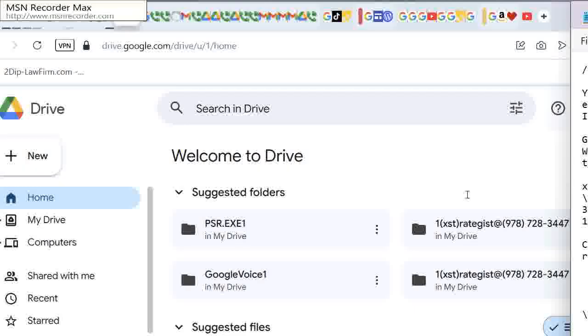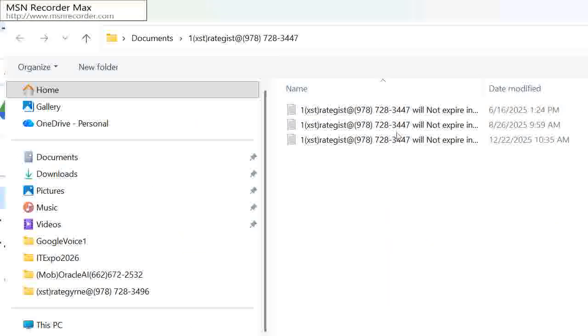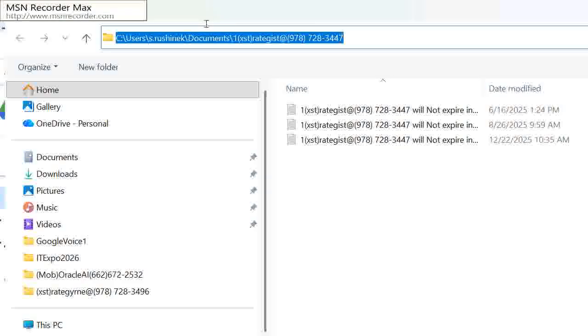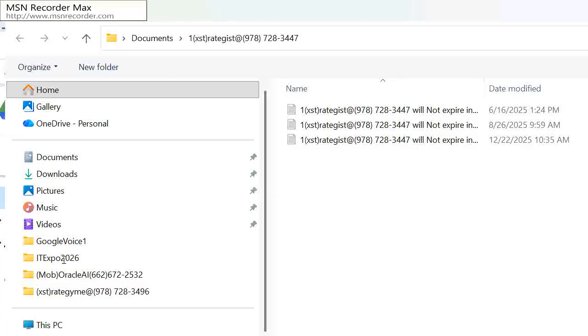I overwrite the file name, not the file itself. So I overwrite the file name. The previous file name was entitled X Strategy Me, and the current one is 1X Strategist. Exactly. Exactly. What should I make sure?